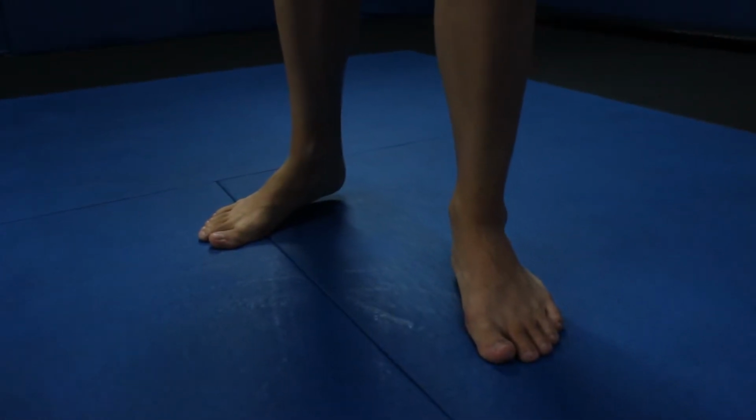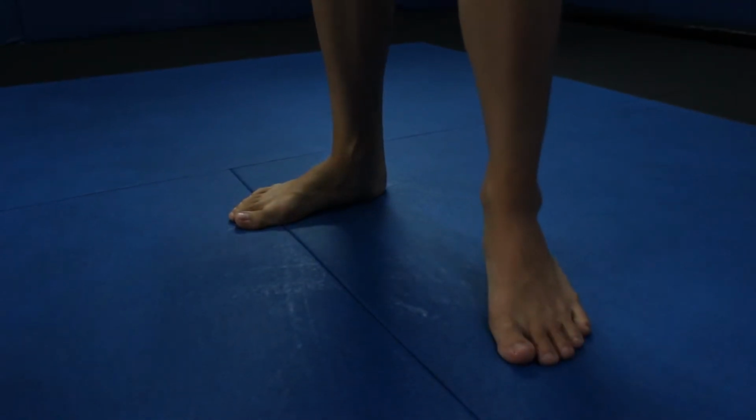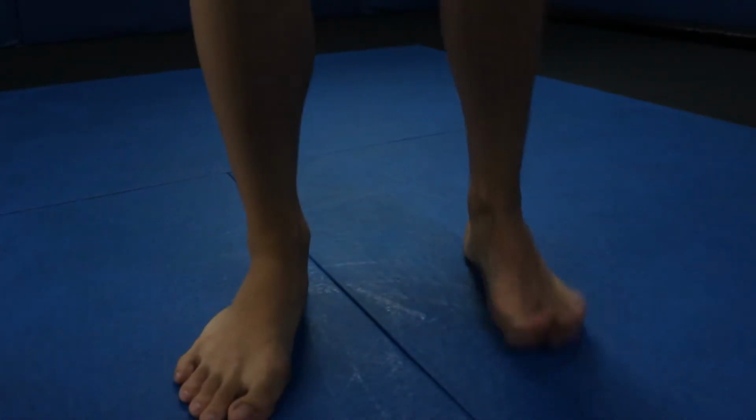So to do the stance, we need to identify first if you're a left hand dominant or a right hand dominant person. If you are a right foot dominant, your left foot should be in the front. And if you are a left foot dominant, the right foot should be in the front. Hand for the stance should be raised up in order to prevent possible head kicks.